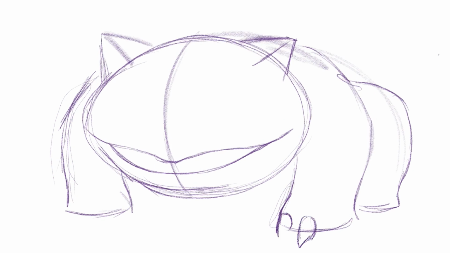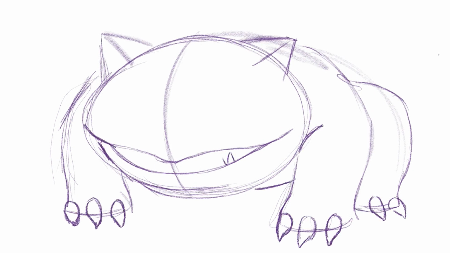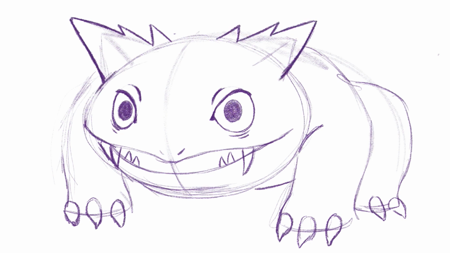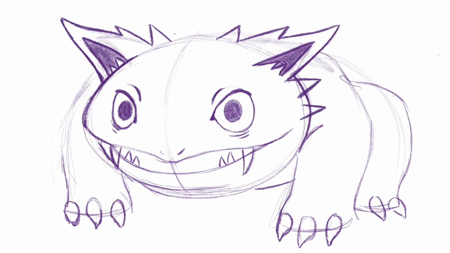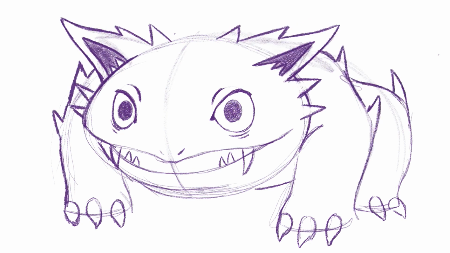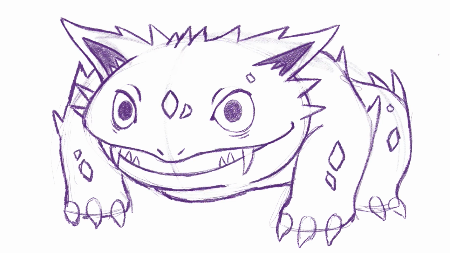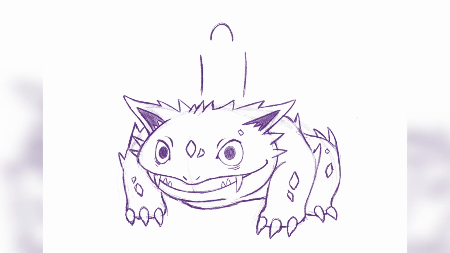Now this Venusaur here is taking the ghost typing from Gengar. So I began with a basic base for Venusaur, which is quite easy. It's basically a toad with some pointy ears. And then I added on some characteristics of a ghost type, especially Gengar. So I added on quite a bit of spikes, as you can see. I made his ears longer and pointier, his eyes wider and more creepy looking.